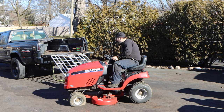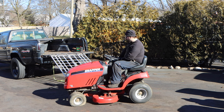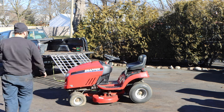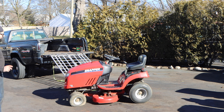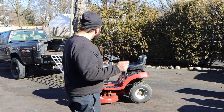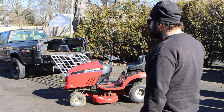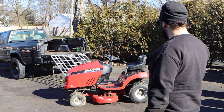I know I'm getting ahead of myself, but if we do get this running, this side discharge shoe cover that's missing is very important to me. You will never see me sell a lawn tractor without that. There are idiots that do. That's very dangerous. I'm thinking I can retrofit an MTD chute on there. I get those vibes that will fit. That's just my eagle eye and my amateur, unprofessional opinion. Not a lot of lawn tractors, a lot of snowblowers, a lot of mowers.